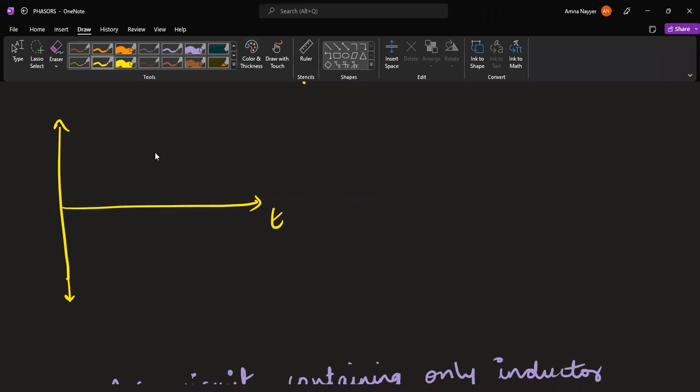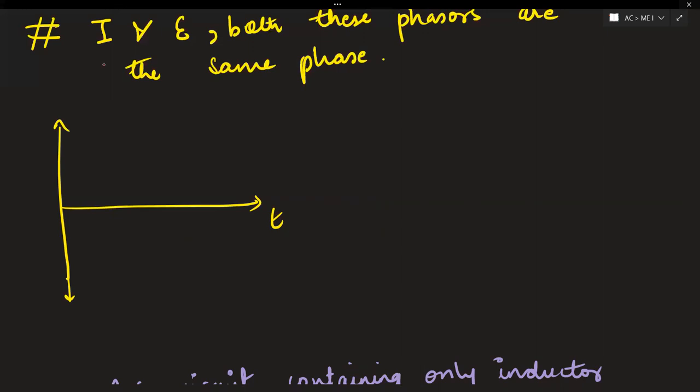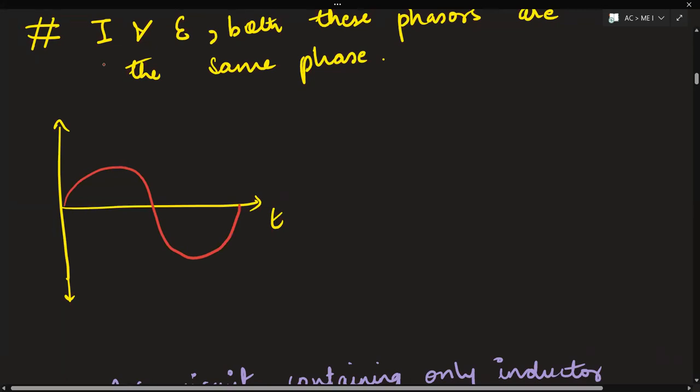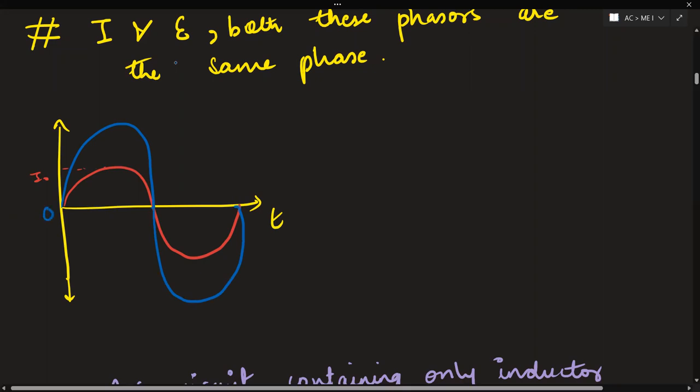See, for example, this is the value of current. This is the variation of current. This must be the maximum value of current, which we call the peak value, right? This is known as the peak value. And if I wish to draw the value of EMF now, on the same graph, I'll start it from the same starting point. See, this is the same starting point from which I have started it. Can you see the same starting point from the same origin? See, the maximum value I naught, E naught is different. This is for EMF.